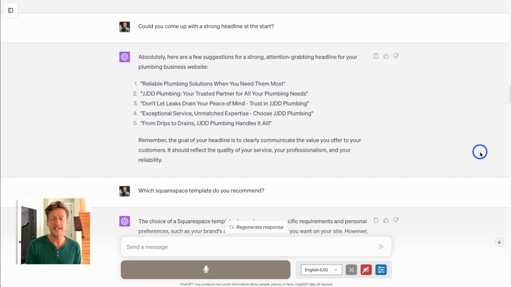Now, if we want to change this a little bit, and we want to focus on SEO, you can say we're based in the Atlanta area or the Denver area. Could you help us create a headline that's also SEO friendly? Which means optimized for the search engines. So that when people search for plumbing Denver, if it's in the title, everything else being equal, then it's more likely to show up in the results. So you can ask here again to modify things based on what you're looking for.